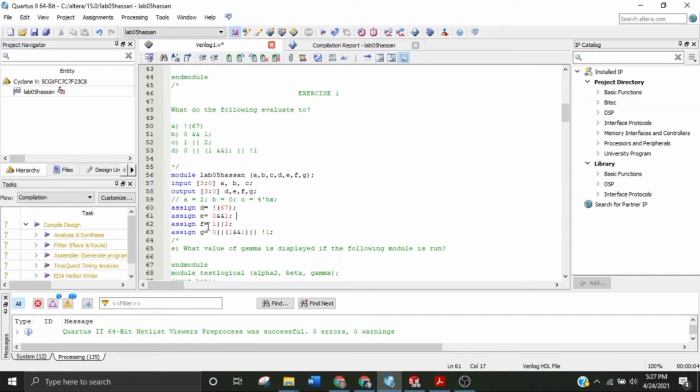if only one input is 0, it will evaluate to 0. And here the logical 1 logical OR 2 means that in a logical OR operation, if any one value is 1, it will evaluate to 1, and if both values are 1, we will see what will happen. Here will be the logical AND of 0 with the logical OR of 0 with the logical AND of 1 with the logical AND of 1, and here the answer is the logical OR of this answer with the logical not of 1. So let's simulate it.